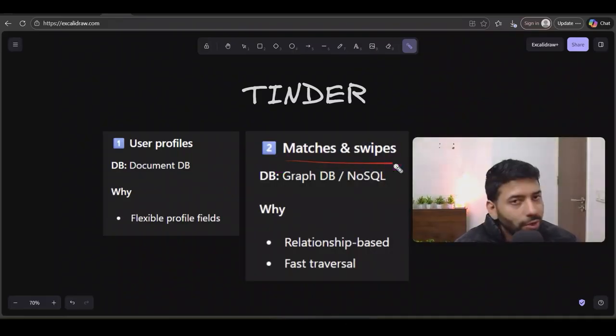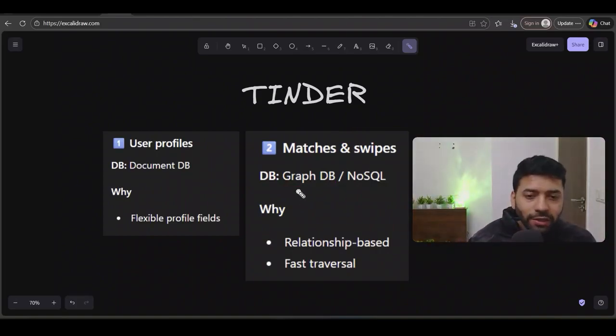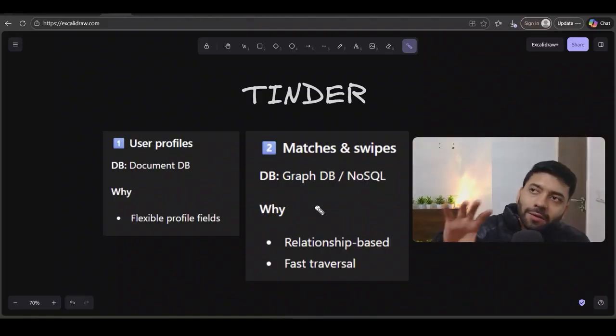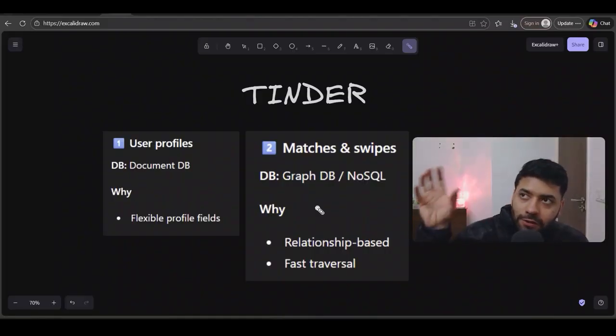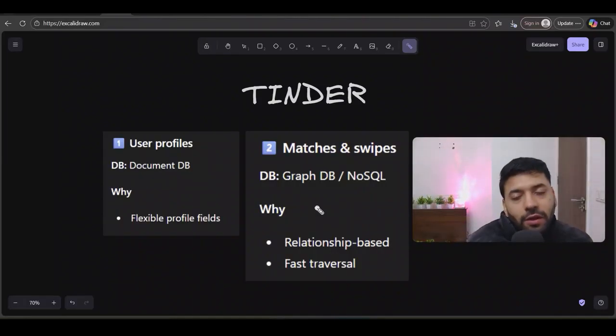Next, if we talk about matches and swipes, right? Because we have like left swipe, right swipe, and matches in Tinder, correct? So for that you can use graph database because it's more about like relations, correct? And it is easier to handle that in graph database, as graph database also provides you kind of fast traversals between the connections. There are nodes and there are edges with properties, and then you have the algorithms which you can apply to find out the fastest way using BFS or DFS or any other further algorithms which can be used in graph database, correct? So relationship based and fast traversal, so you can use graph database for matches and swipes.